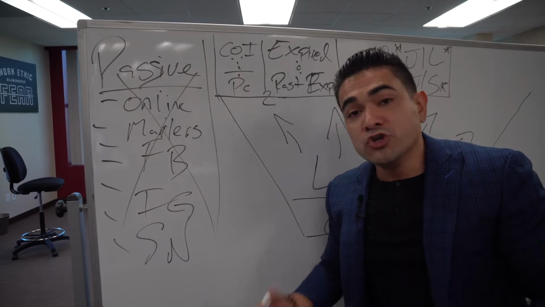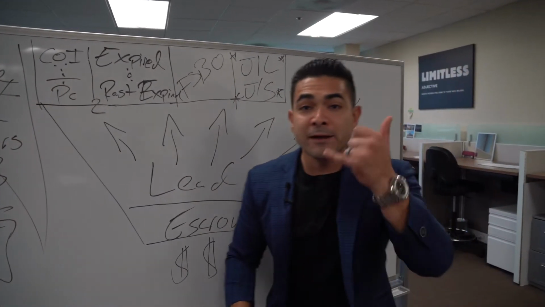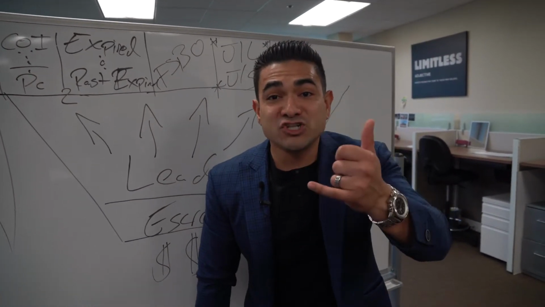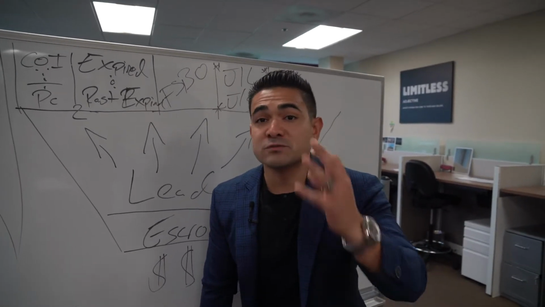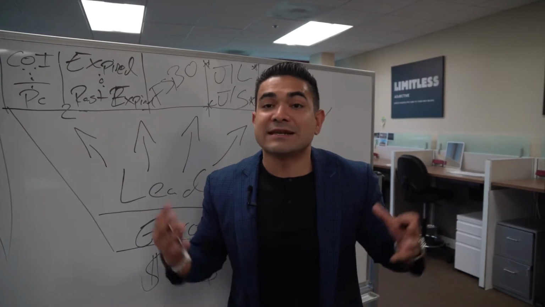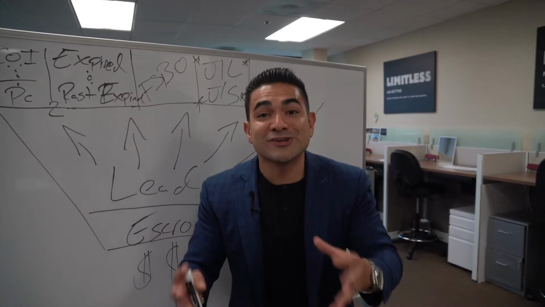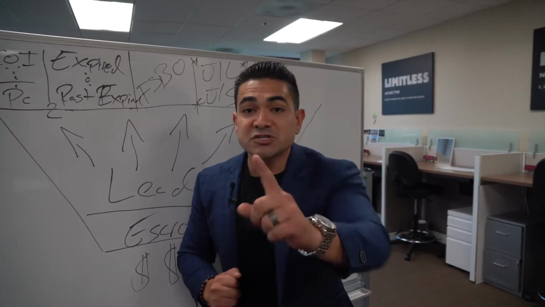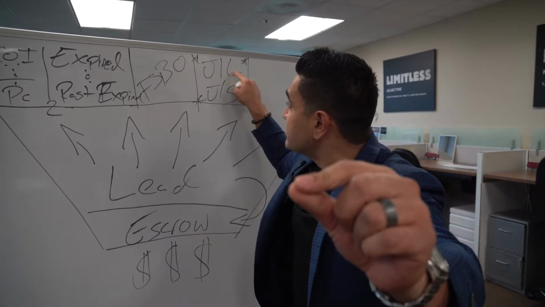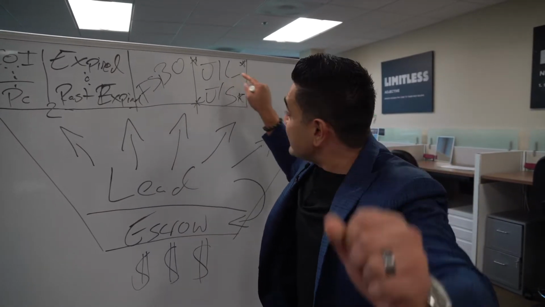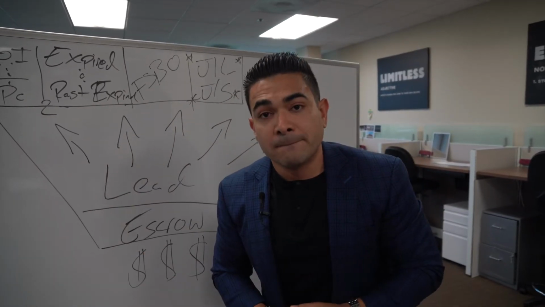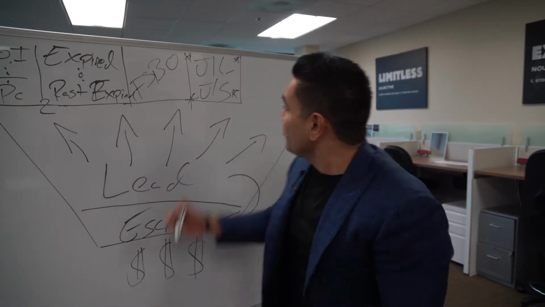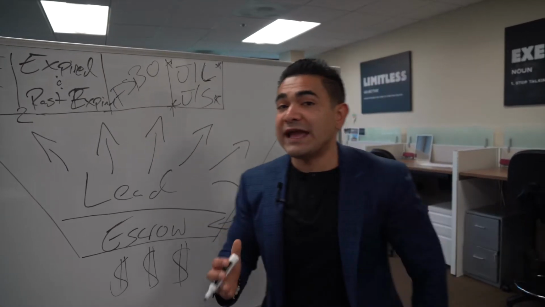No, Just Listed, Just Sold is where you pick up the phone and you say, hey, Jeff, my name is Adrian. I just listed 123 Banana Street, 4 bedrooms, 4 bath. It's listed for $900,000, and I'm curious to know, who do you know that's looking to move into your neighborhood? I'm just curious to know if you did that to every single one of your listings. If you did that to every single property you sold, do you think you would do another deal? Of course you would. So this is the gold mine, but you actually have to do it.